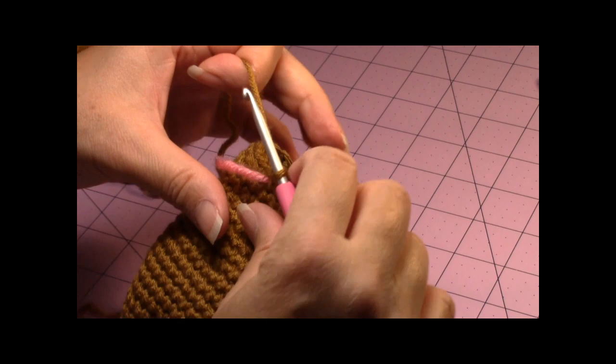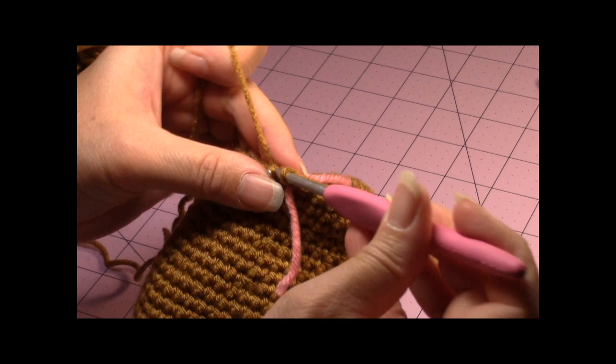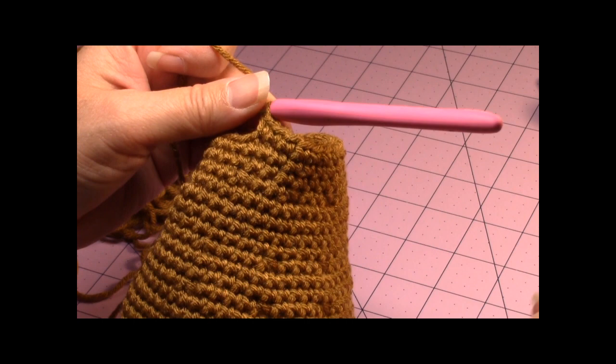Then for the last three rounds, go ahead and move the yarn marker up, and you're just going to make one single crochet in every stitch around for three rounds. So three rounds of one single crochet in every stitch. Then after you finish the three rounds, go ahead and remove your yarn marker. Then you're just going to make a slip stitch into the next stitch over.